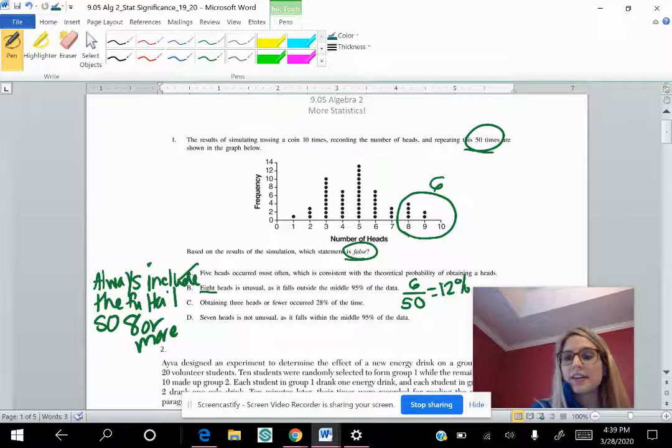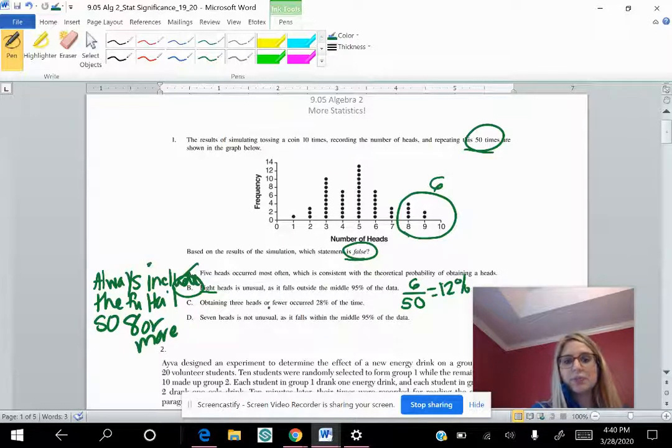Is that within 95% of the data? Well, yes. It would not be within 95% of the data if it had been less than 5%, then it's outside of the 95%. If it's outside the 95% of the data, it's unusual for that to happen. Think of 5% as a small percentage, unusual to get that. If you occur within 95% of the data, think bigger percent, not unusual to occur there. So far this seems to be our answer, but let's look at C.